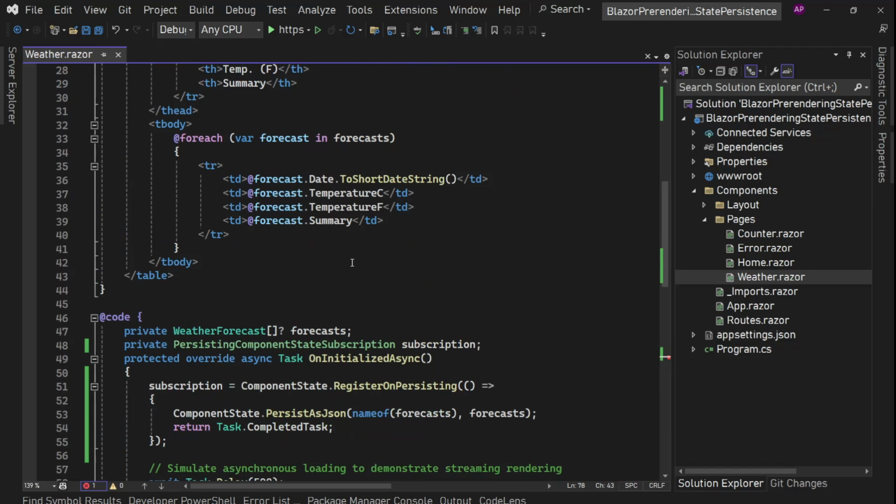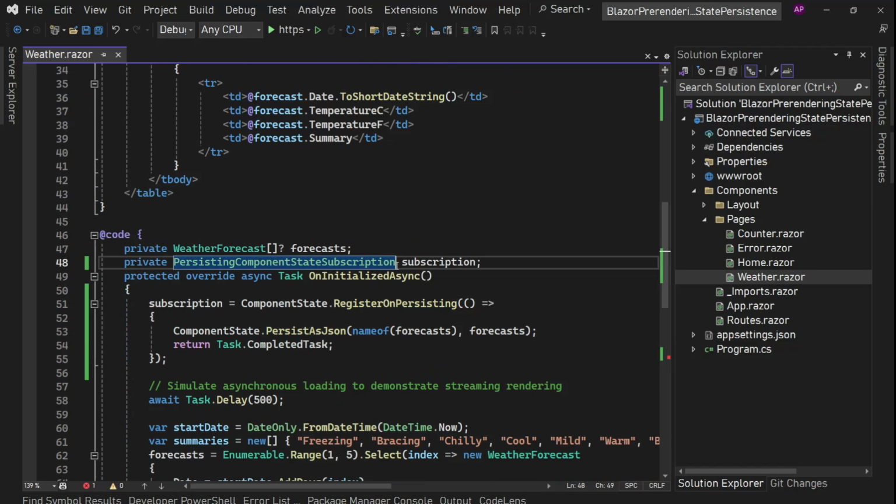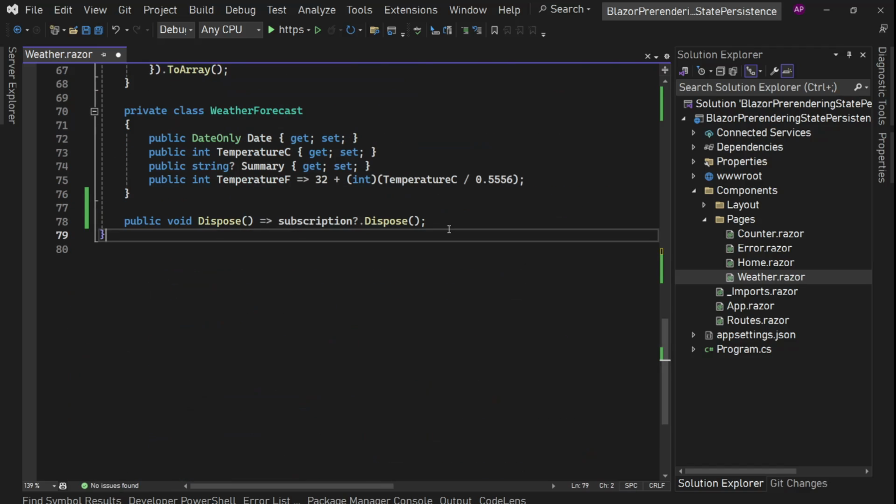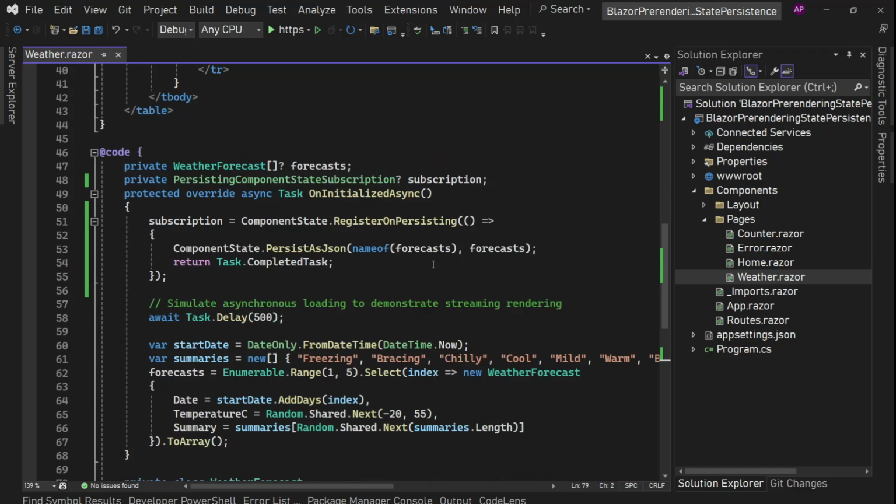It cannot be applied on this because this is not nullable, so let's make it nullable like this, and we are good. Now we have this component RegisterOnPersisting, and this is going to be called only when Blazor is trying to pause the state. That means after rendering this component on the server, when it is coming back to the client, at that time it is going to call this.